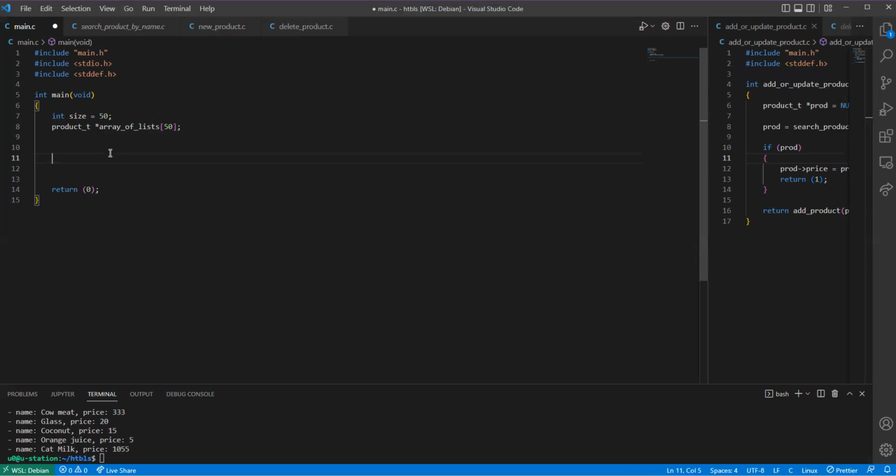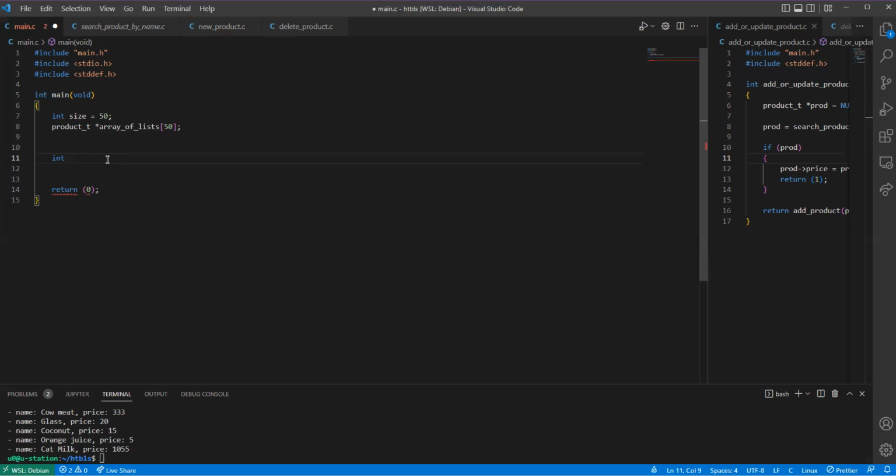So we need to find a way to determine to which list we want to add the new element. So we first have to determine the index of the parent list. So the hash function will be deciding where to add the key, the new elements.